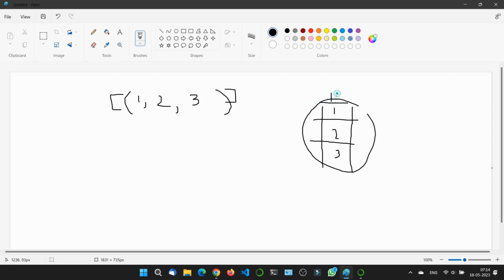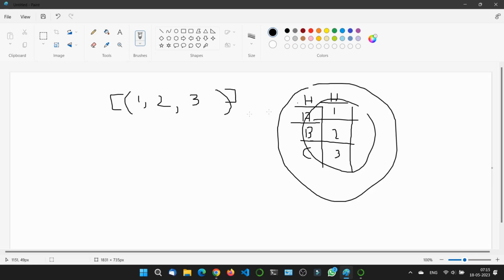Here also a heading. Maybe it is A, B, C, like this. So this is the basic concept of dictionary, and the simpler ones are the list, tuple, and even the sets.